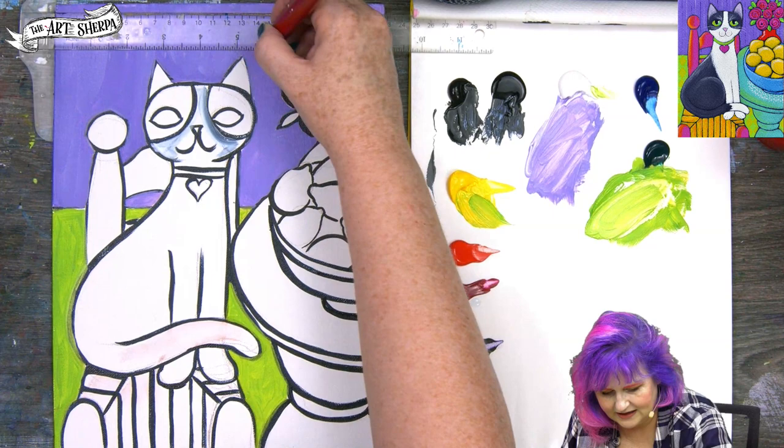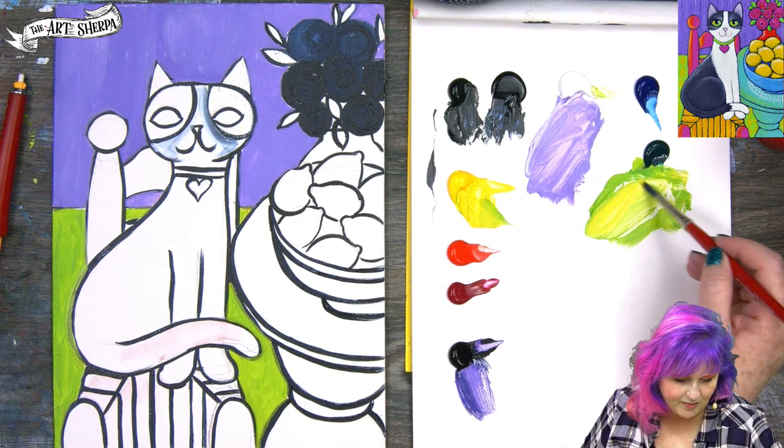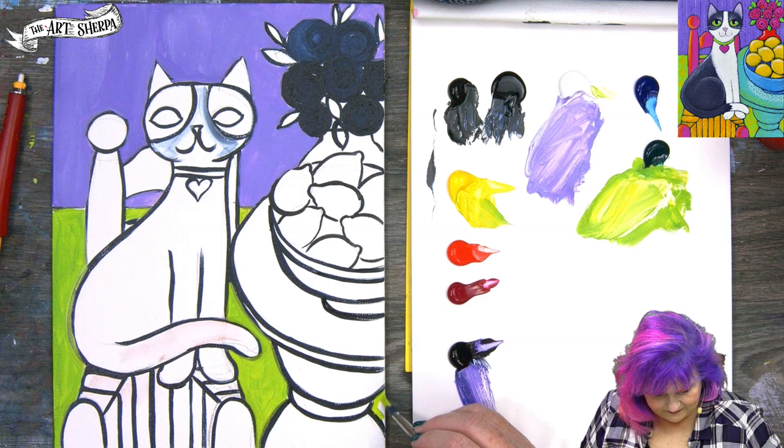We're just coming along here and making sure that we have those marks for stripes, and I will hit that green on the right of the table. Again, so this is that process. A little bit of a process.